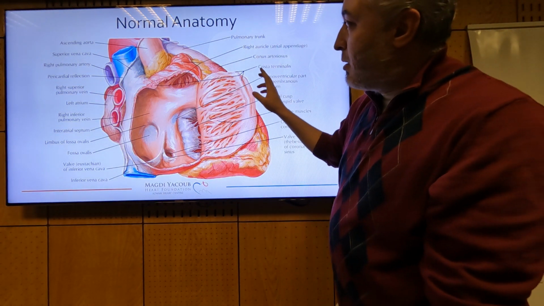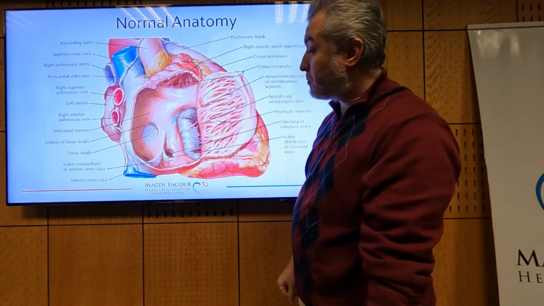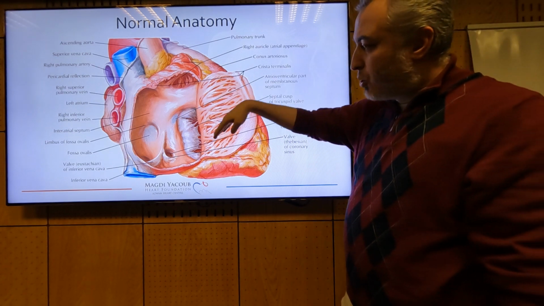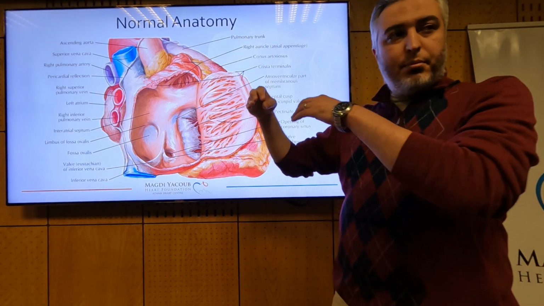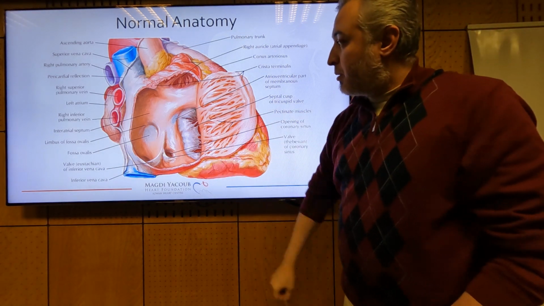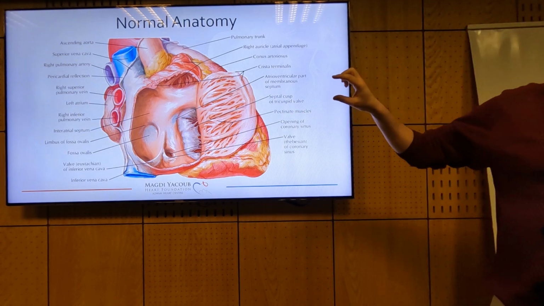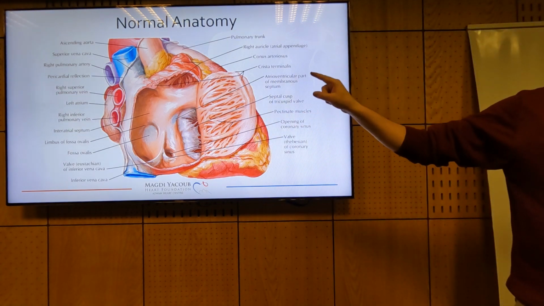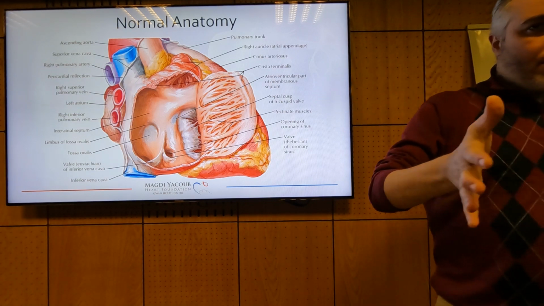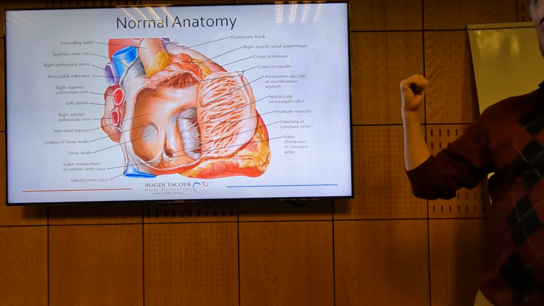You can see that the right atrium has a big right atrial appendage with pectinate muscles that go across the appendage into the body of the right atrium, all the way to the crux of the heart. You cannot just point at a point and say this is the neck of the right atrial appendage. The right atrial appendage is wide and broad-based and just merges into the body of the atrium, as opposed to the left atrial appendage.